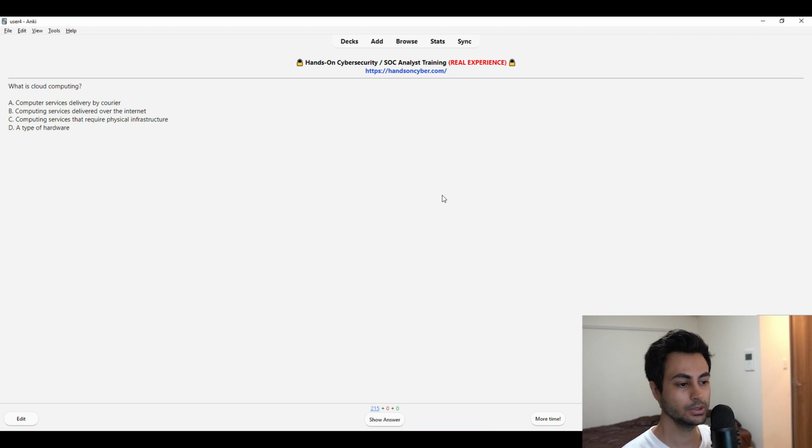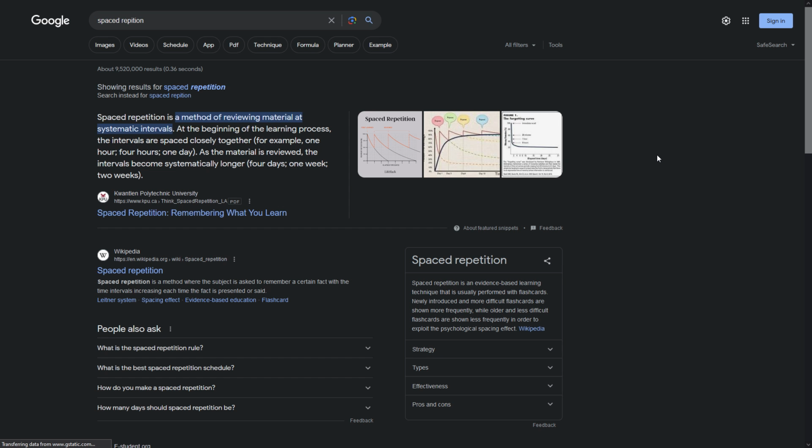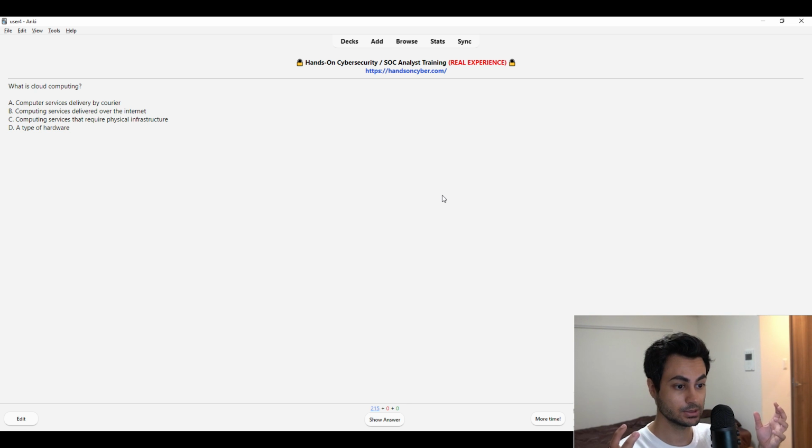The reason that Anki is so good is because it uses what's known as the spaced repetition system, or SRS for short. And what that means is that basically it will space the repetition of the flashcards that it sends you in a very strategic way. And this is one of the best ways to remember and optimize for long-term learning and memorizing. And that's what makes it so unique.